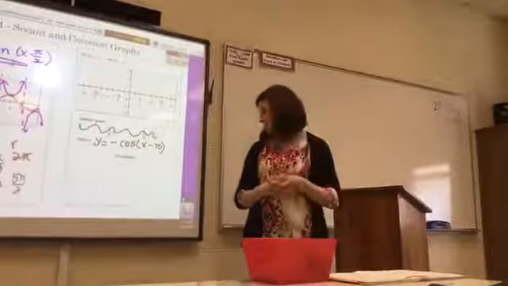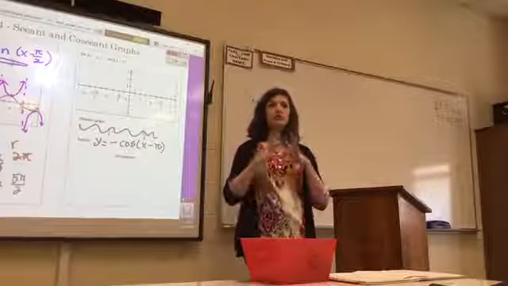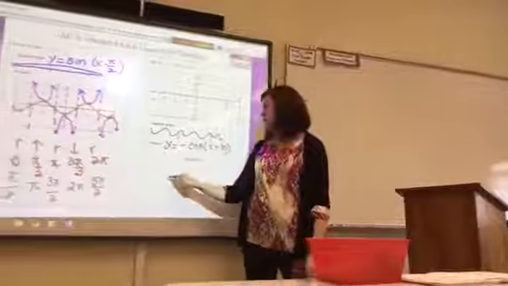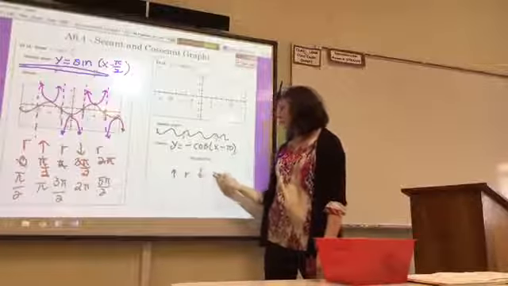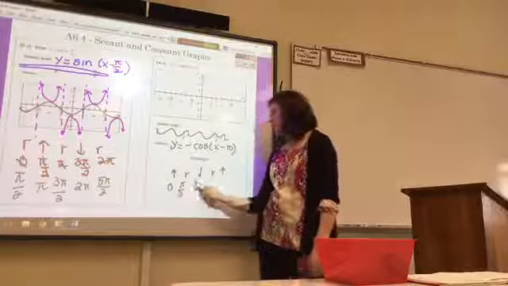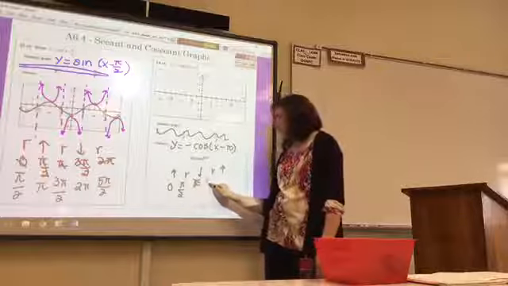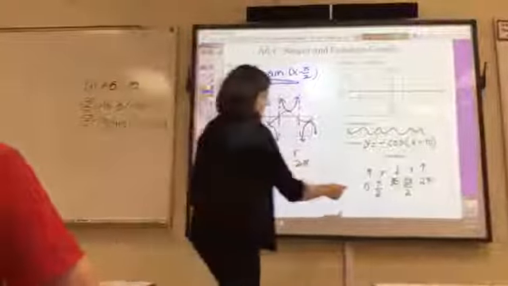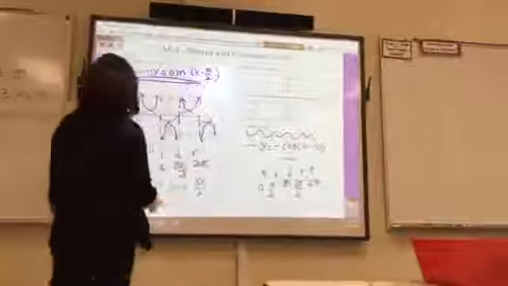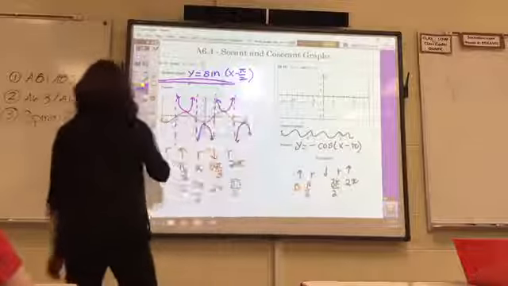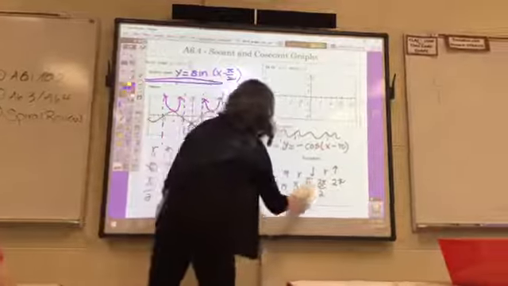Everybody dial in with me. I got about 6 minutes, okay? Let's do this last one and make sure we're solid. The cheat chart for cosine, remember, is up, root, down, root, up: 0, pi over 2, pi, 3 pi over 2, 2 pi. Let me erase that and write it better.